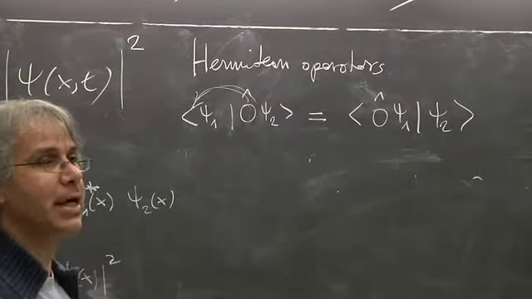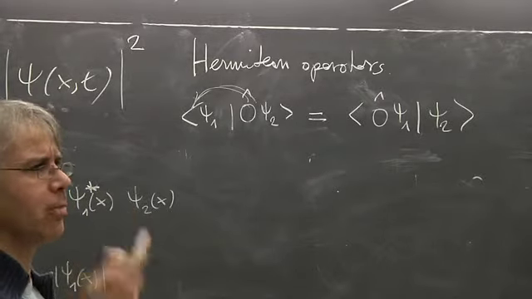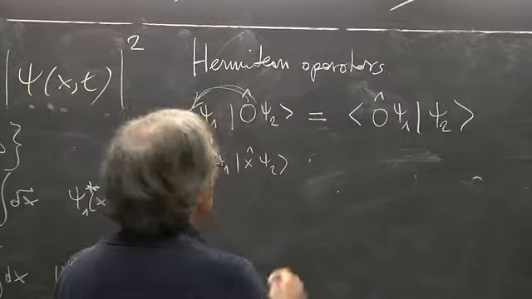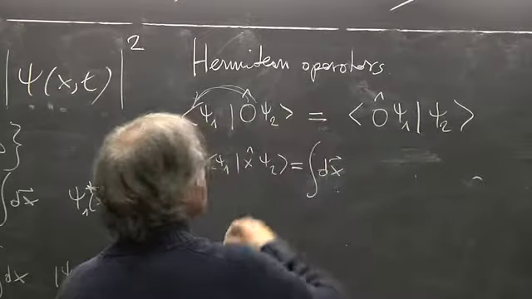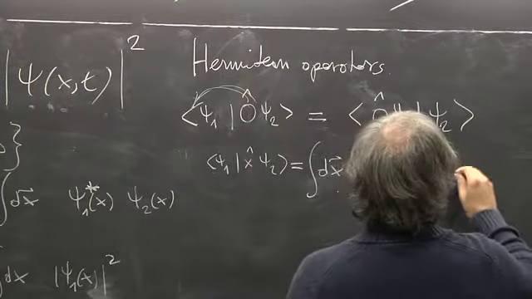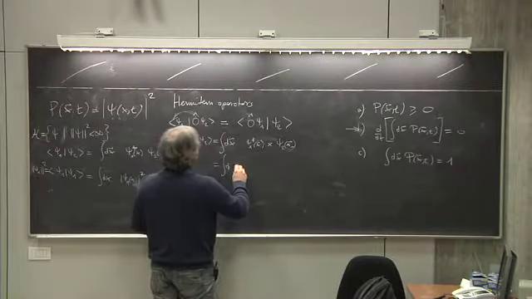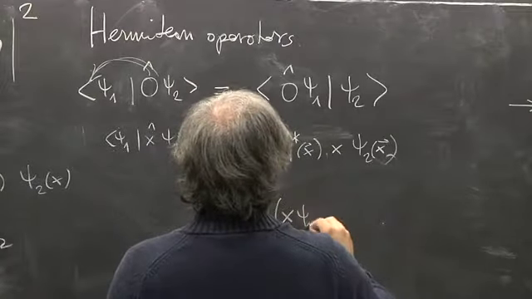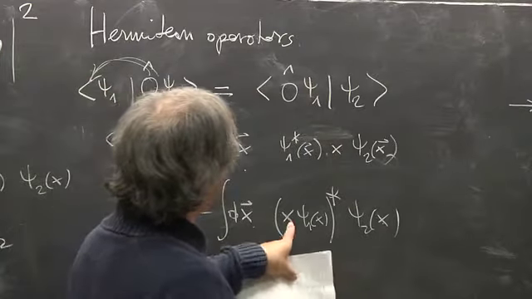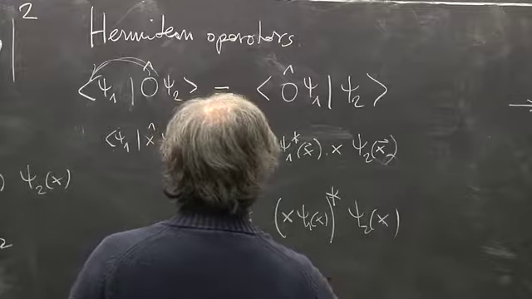So let's start revisiting our operators encountered so far. For instance, x, multiplication by x. Let's do it for a single component, say the x component. This is (x psi 2, psi 1). What is it? Well, it's the integral over all space, three components in principle, of psi 1 star x multiplied by x psi 2. But x is real, and therefore I can identically write this as x psi 1 star psi 2, because x is equal to x star. But this is what? This is x acting on the left multiplied by psi 2. In other words, this is (x psi 1) scalar product psi 2.